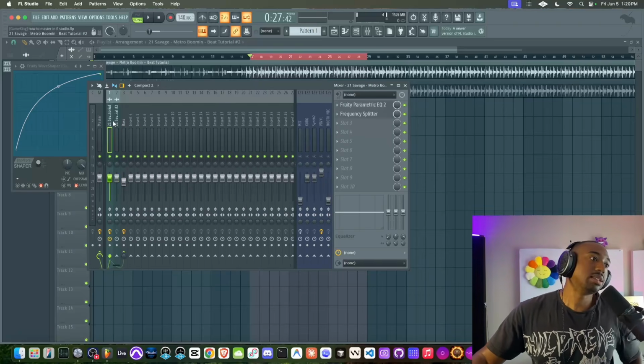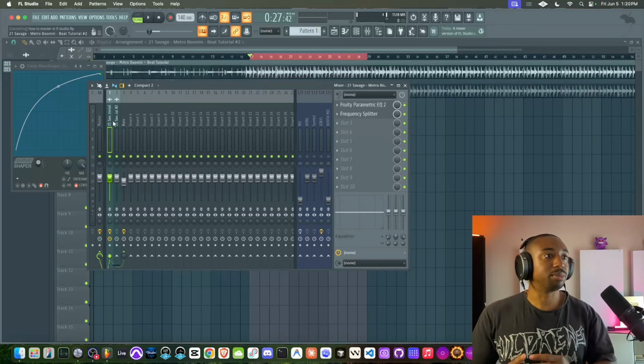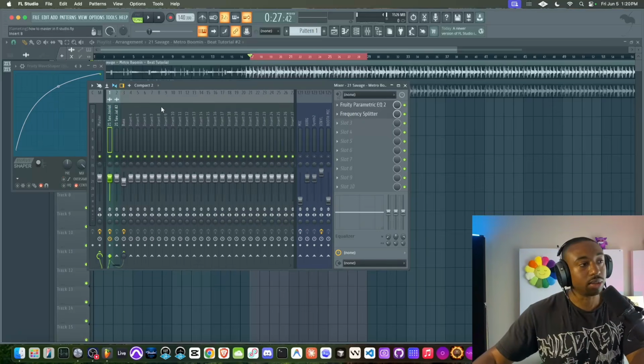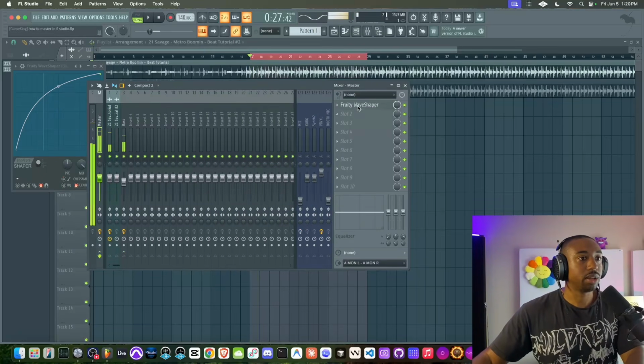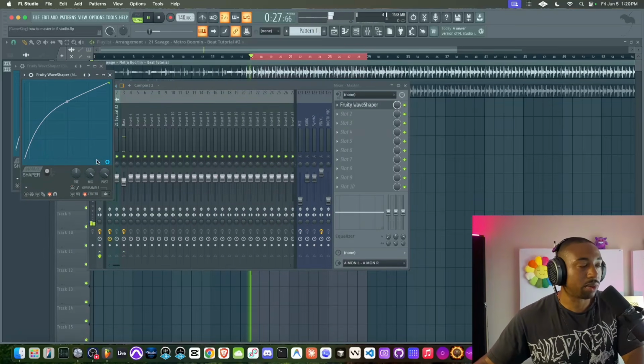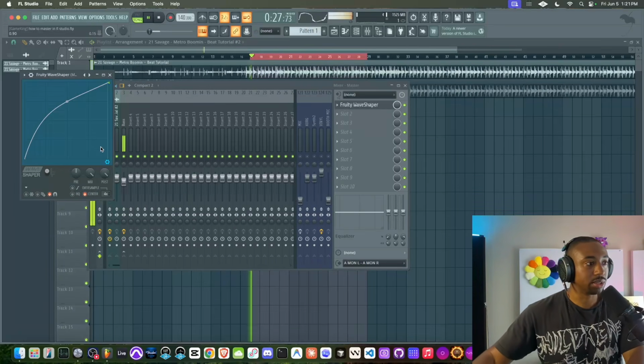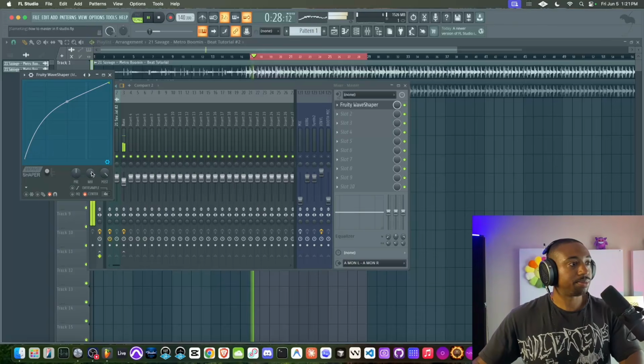So this looks kind of like an odd process, but we needed to do it this way because you can't do this frequency splitting technique on the master channel. All right, now it's added to the whole thing just to see if we get more vibe out of this track. So it's clearly too much saturation. Let's dial back the mix level.